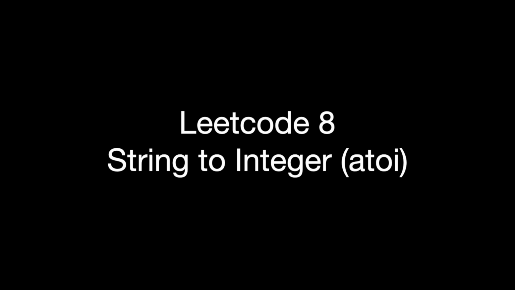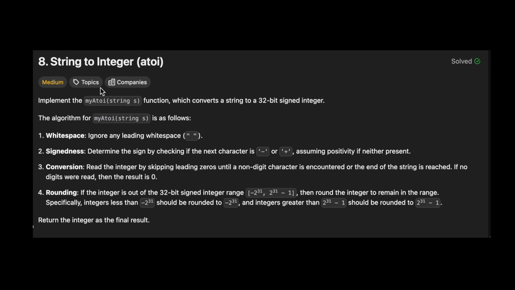Hey everyone, welcome back. Today we're going to tackle a classic LeetCode problem, number 8, string to integer, also known as atoi. At first glance, this problem might seem simple, but it's actually a great test of how well you handle edge cases and process strings step by step, just like you might have to in a real-world back-end system.